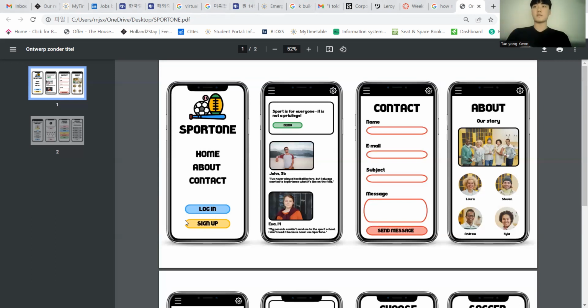So we just follow the convention. That shows how we follow the consistency and standards of the industry, so that satisfies Nielsen's usability heuristics number four.